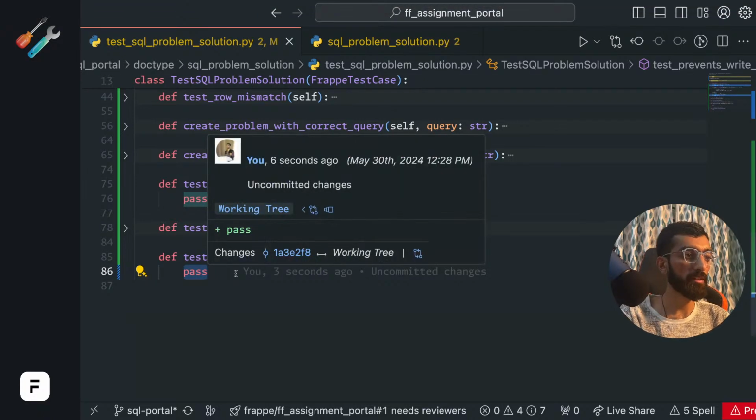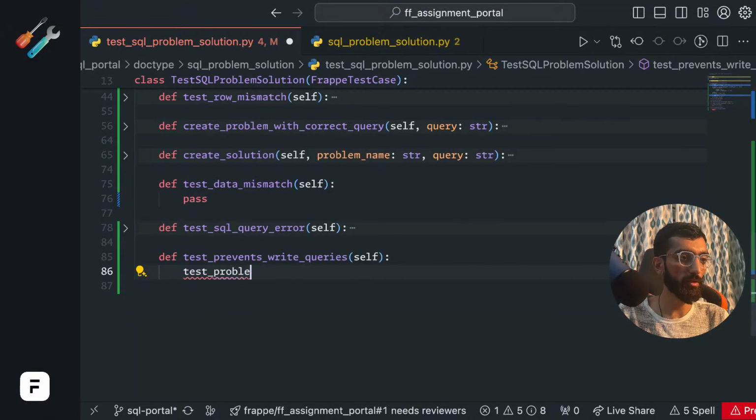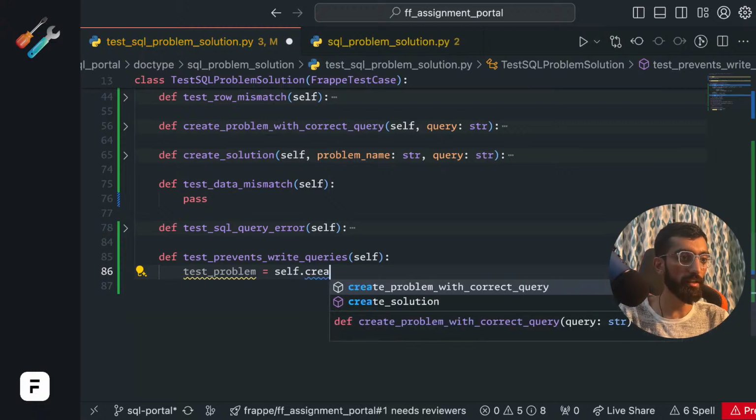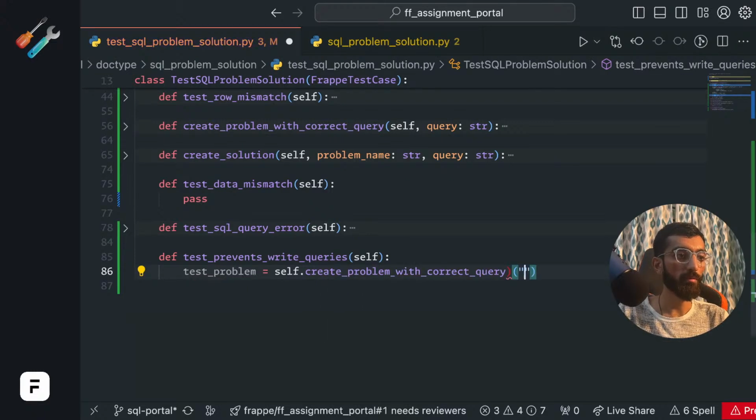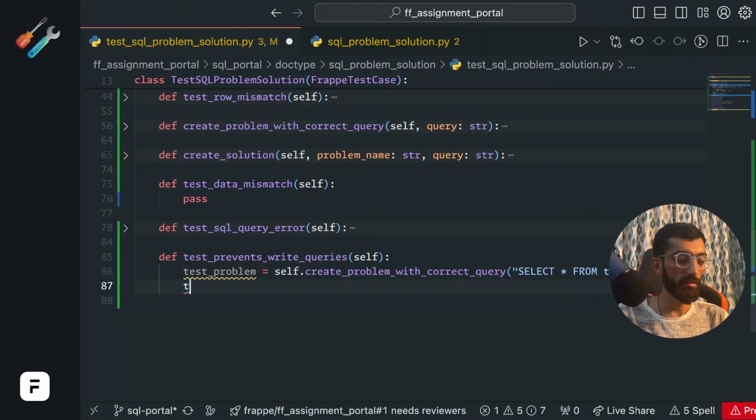So we have 2 minutes. Let's see how fast we can do. Test problem equal to self dot create problem with correct query. We can do anything here, but I will stick to my test table. Test problem equal test solution.